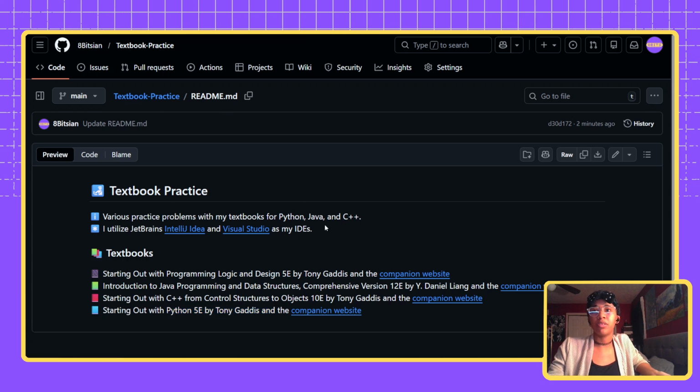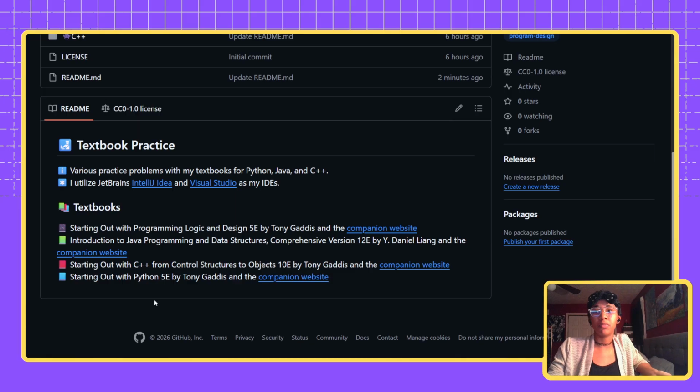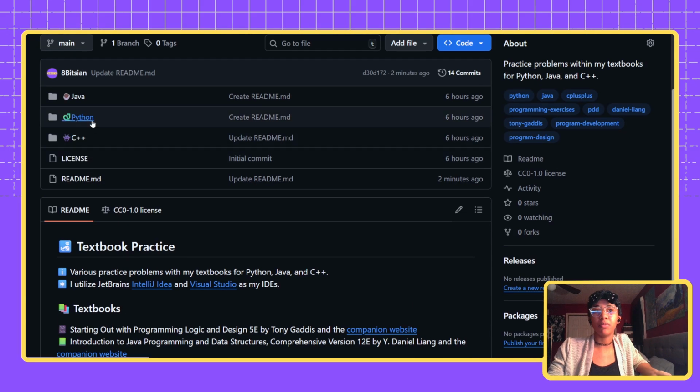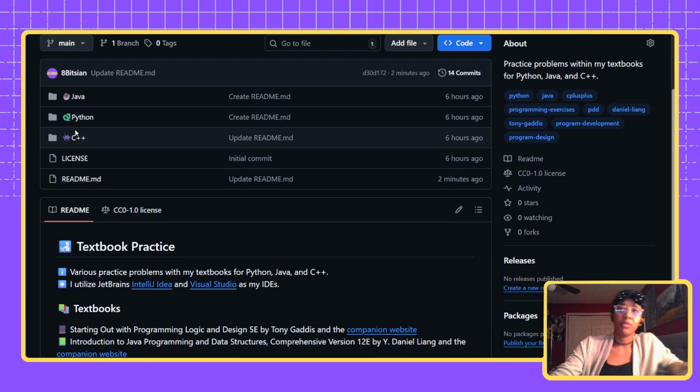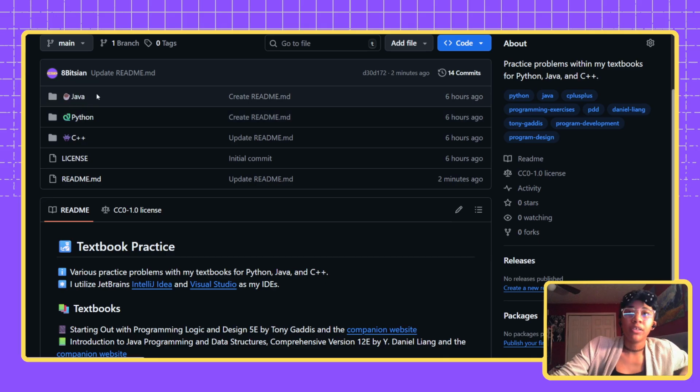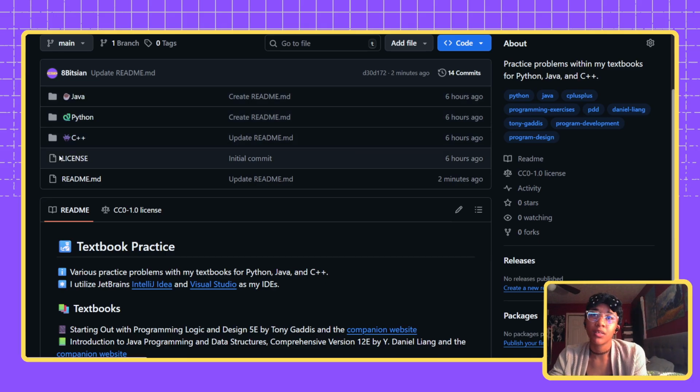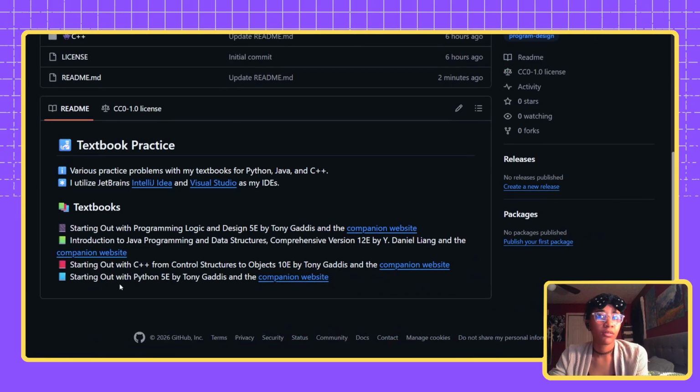So now when I go to textbook practice, this has been updated. If I do any Python, it's going to be with the little snake. And if I do any Java, it's going to be in the coffee folder. If I do any C++, it's going to be in the game folder.